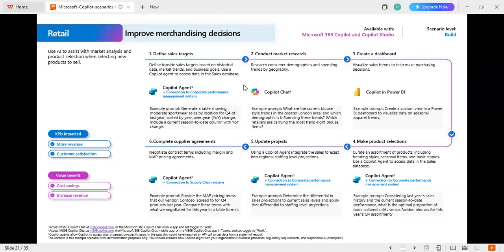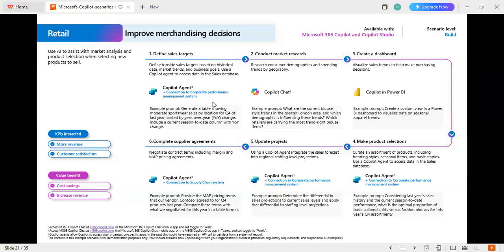Based on that, it would look at consumer demographics and spending trends by geography. And then after that, you can use the Copilot in your Power BI to do data analytics. So it will determine the sales trend to help make purchasing decisions.